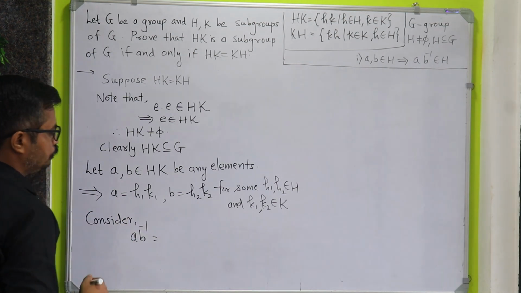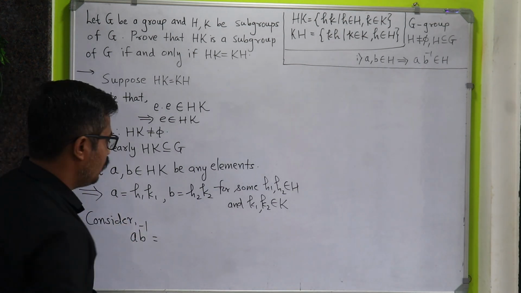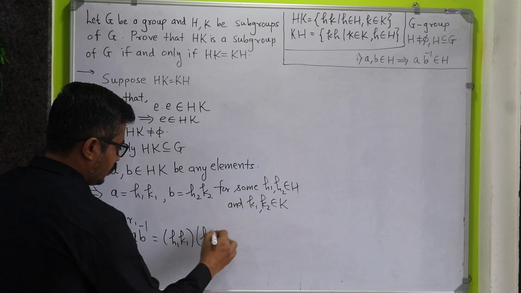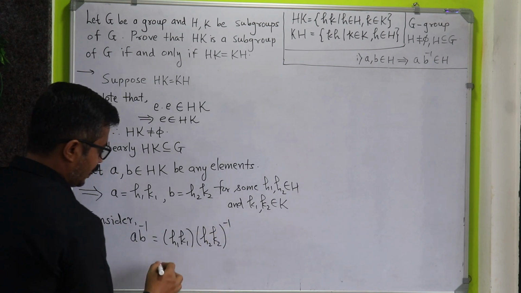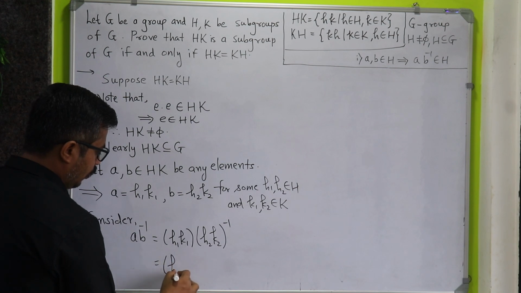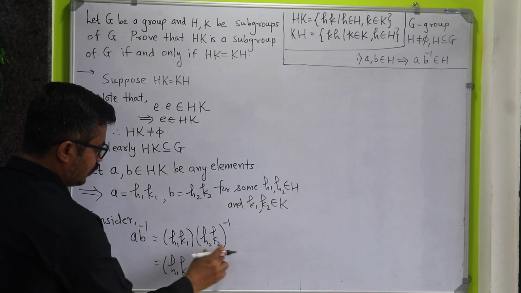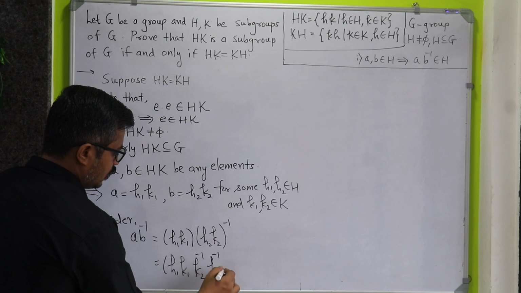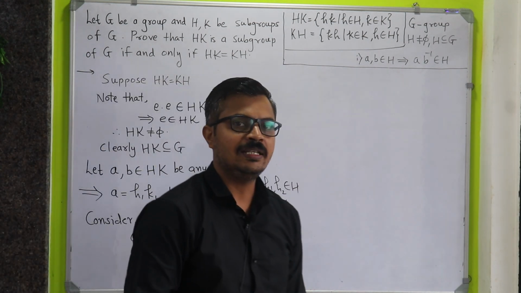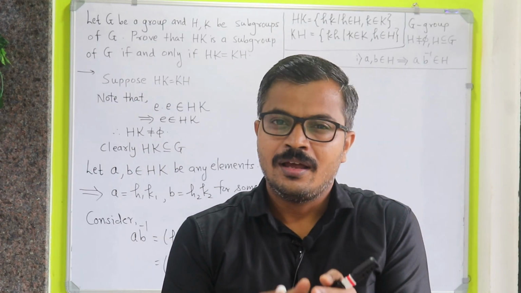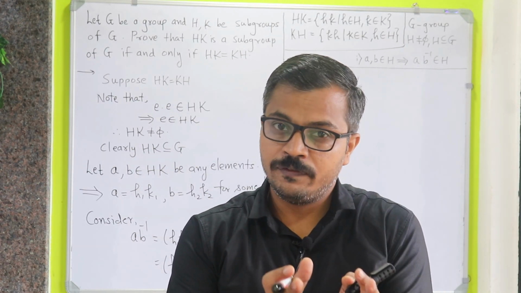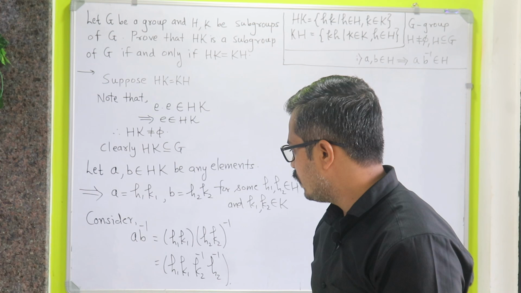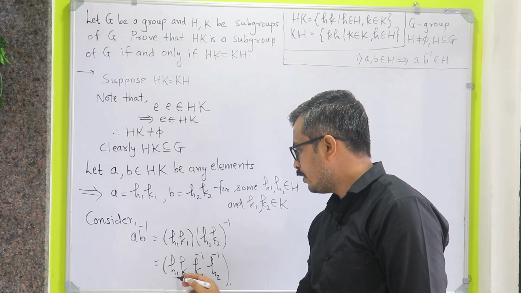which is actually equal to, put the value of a, put the value of b there. So this will be h1 k1 multiplied by (h2 k2) raised to what? -1, which is further equal to, now we can always use the shoe-sock property. So (h2 k2) inverse is actually nothing but k2 inverse and h2 inverse. Now remember that we have to show this element lies in HK. So when will the element be in HK? If it is written as a product of an element of H and K, right? So as we notice in ab inverse we already have an element of H here.